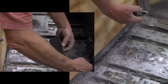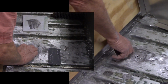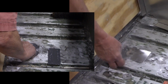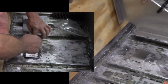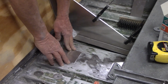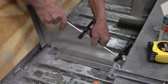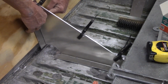So what I'm going to do, I got this piece of aluminum. I'm going to use marine epoxy, and I'm just going to epoxy this plate down to that and cover those holes, and then go on the bottom side and fix it there. And then I've got another piece that I'm going to lay back here for these to set on evenly. I don't want to drill any holes in this area here. I'll be able to mount this here and then back there. And then just two bolts through the transom to support it up here.